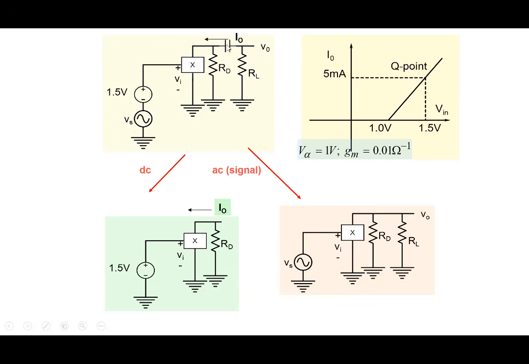And we are saying that the capacitor is chosen such that it acts as a short, almost like a short of very low impedance path. So we'll ignore the effect of the capacitor when we have an AC signal. So with respect to this signal, the circuit looks like this here. We have this particular transistor, we have RD, and we have RL here. Right? So analysis of such circuits could be broken into a DC analysis and an AC analysis of the circuit, or a signal analysis of the circuit.